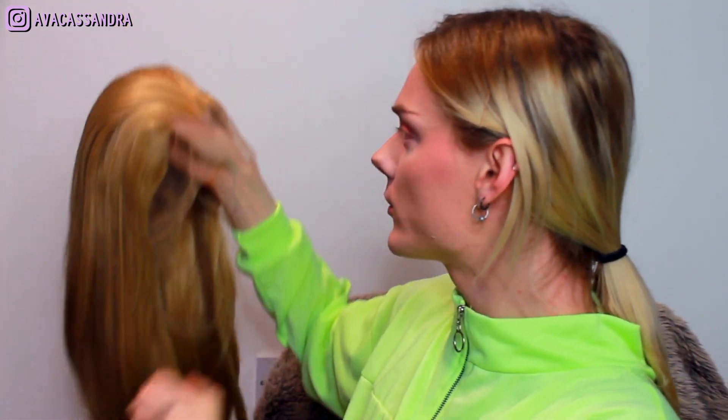They have a few styles on their website sorted by name — of course I had to choose the style Ava. It's not just because of the name, though that makes it pretty great. It's also the nicest style — kind of down, pushed back, loose, straight, kind of wavy, really elegant. The cut has some layers going on. The hair feels really good, the wig feels like a really good weight and is really dense.